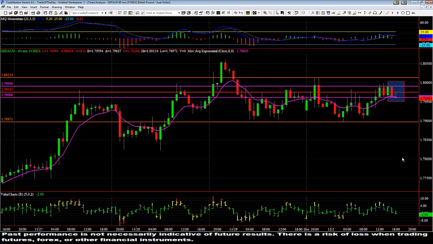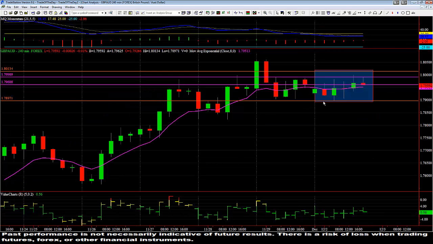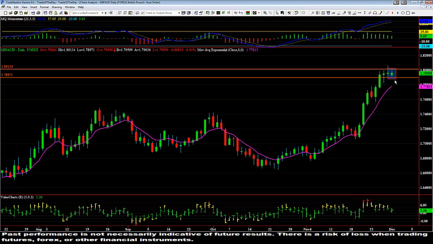So that's how we use multiple time frame analysis. You've got to envision these things as we scale up. There's a lot going on here. You can see right here this is the whole range from those few hours that we had, and then on the daily chart, we're still bullish. So hopefully this will help you out and make you understand a little more as you start using multiple time frame analysis. Hopefully that gives you a bit of a visual, and I hope it actually helps you increase your odds when you start trading.